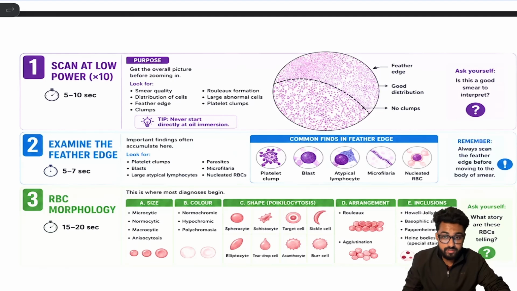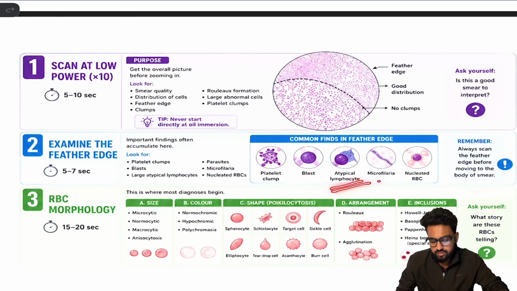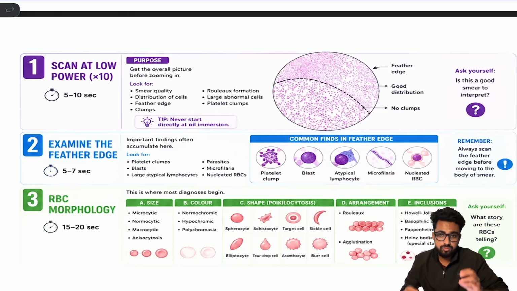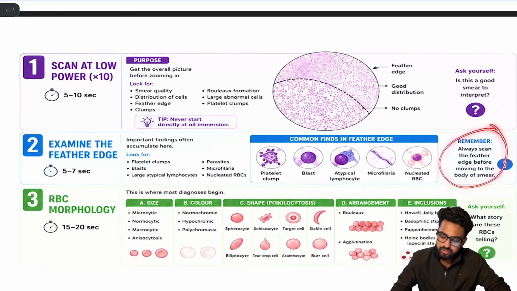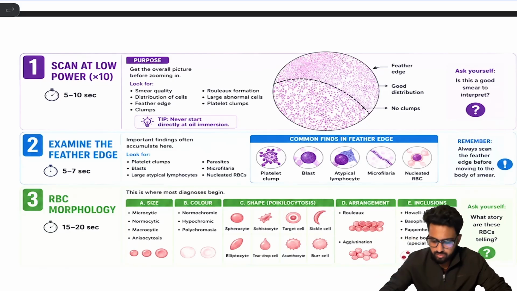Common findings seen at the feathered edge or tail end are platelet clumps, blasts, atypical lymphocytes, and microfilaria, which usually just lie there at the end region. So you must focus on that. Next are nucleated RBCs. Always remember to scan the feather edge before moving to the detail in the smear.